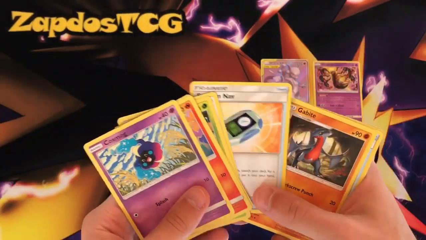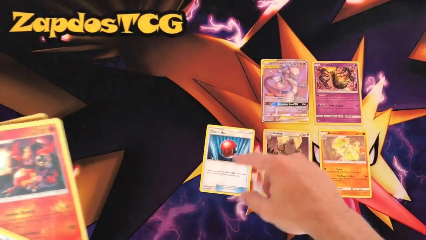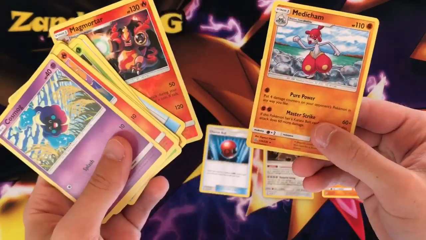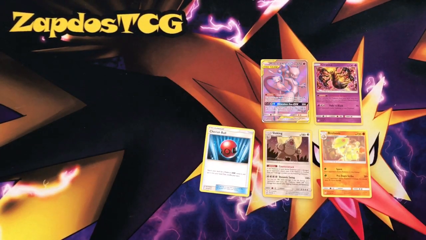Yeah, I'm not gonna put it over there. It's just an uncommon. We have Gabite. Hey, here we go. Cherish Ball. That's just what I wanted. Magmortar, mediocre, and then Medicham. You can pair it with Karate Bell, but still, if you need 2 attachments in order to one-shot a PikaRom, they will be way quicker. If you want to be one-shotting PikaRom, play something like Breloom. But you don't have a good matchup against everything.